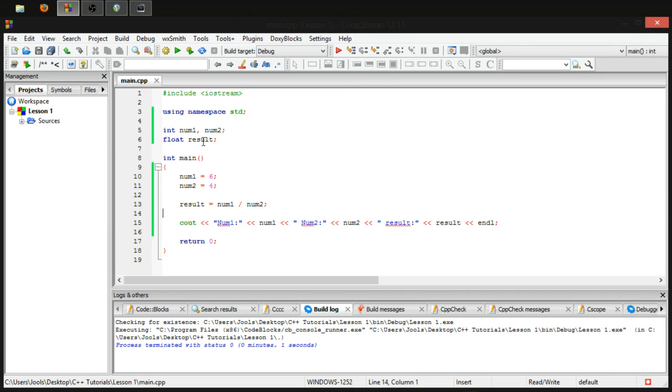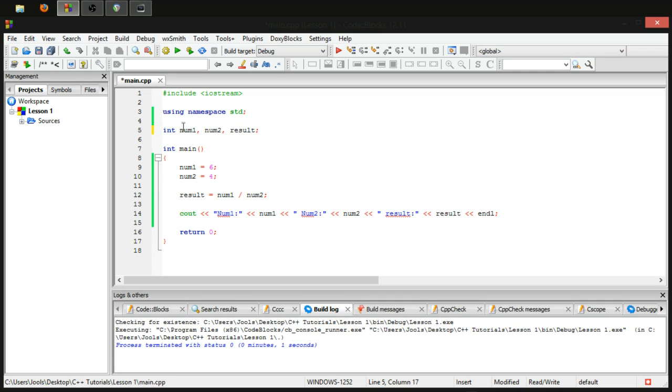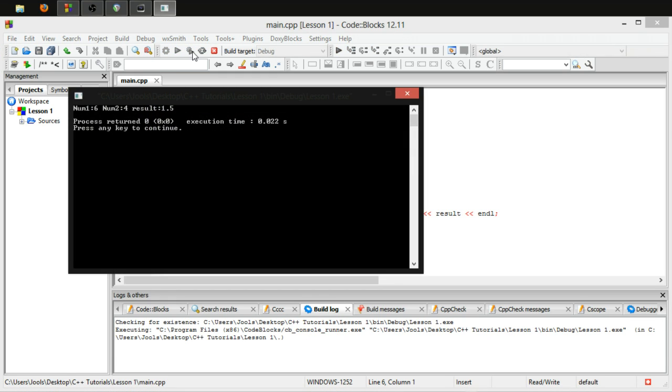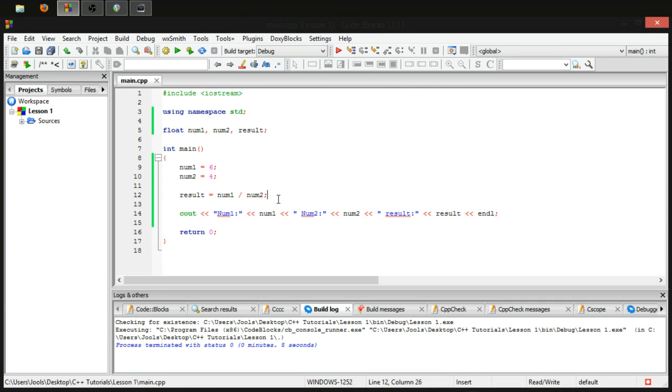So if we did want to get the floating point result, there's 2 things we could do. We could either cast these numbers to floating points, which, as I've spoken about earlier, we're not going to go over for a little while yet, so the easy solution for now is just to set all of our variables to the data type float, or floating point. So let's do that quickly, just so we can see it all working out. Hit build and run, and yes, 6 divided by 4 is indeed 1.5. We have made it! We have covered 4 basic arithmetic operators.